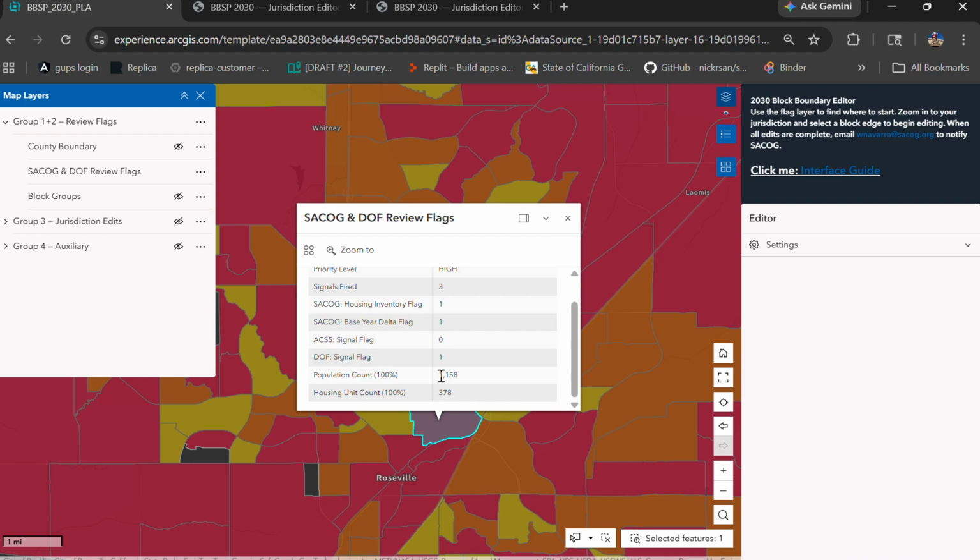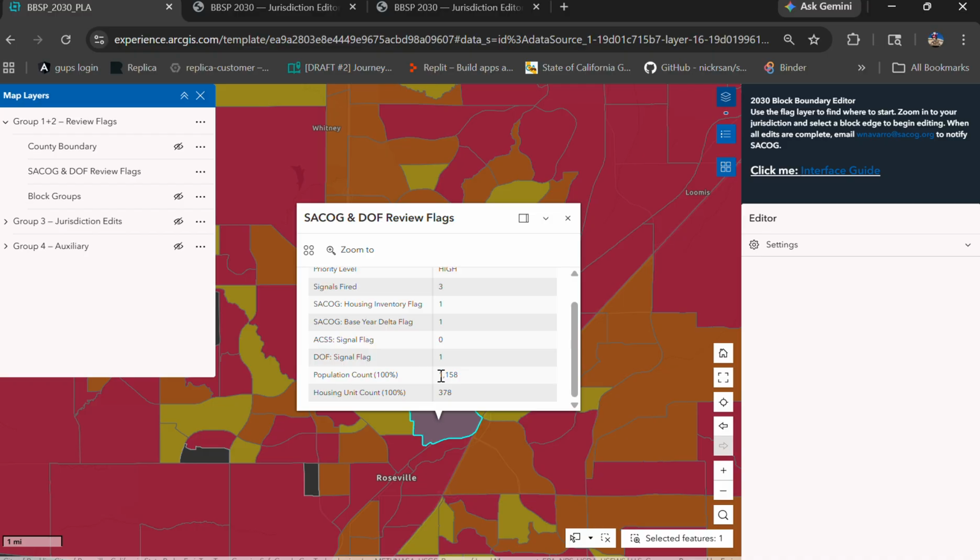The base year delta flag is based on our simulation for our base year, basically a simulated growth from our last plan to this current plan right now, where we saw or are projecting growth for population and housing. For ACS, we use 2016 to 2019 as the base, and then compared that with 2021 to 2024 and saw differences in housing and population.